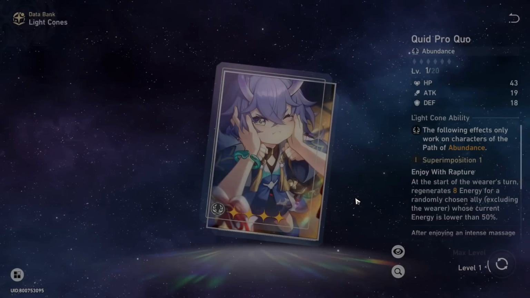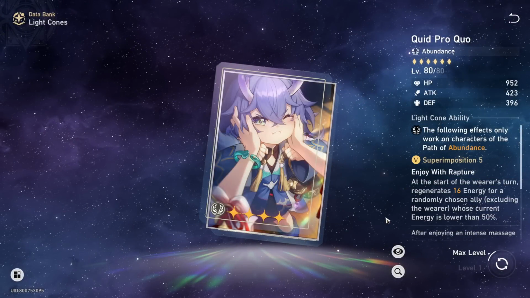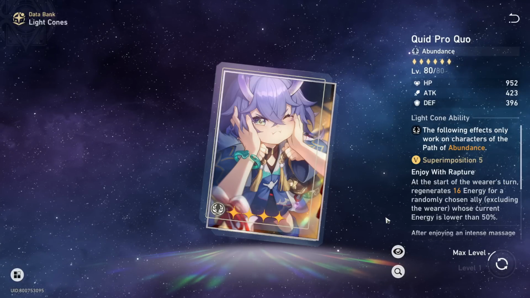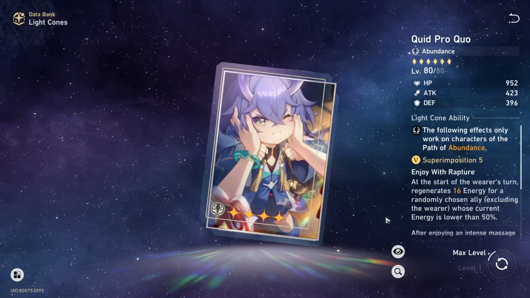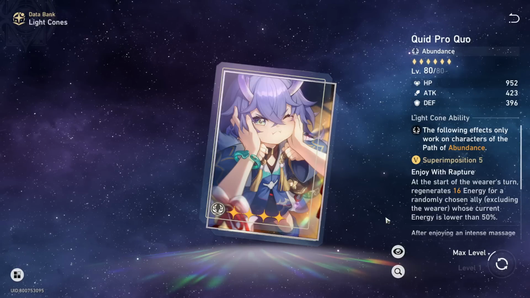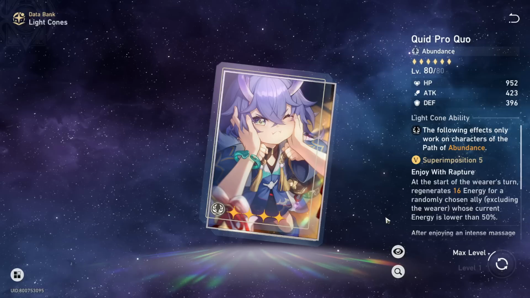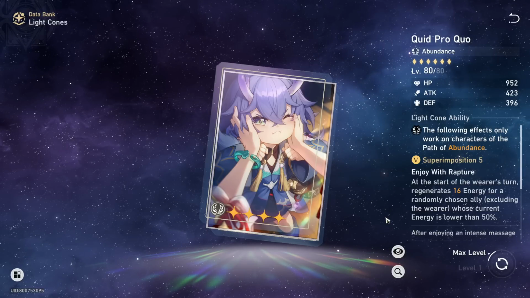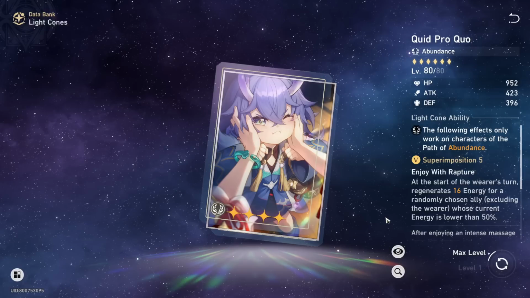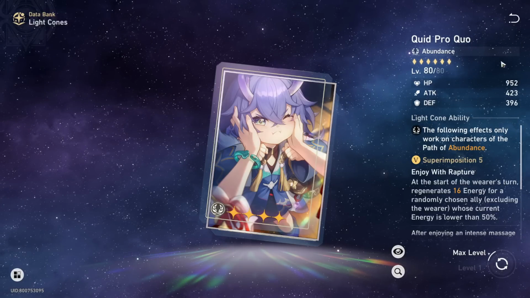The next one is Quid Pro Quo. This is going to be available to everyone at Superimposition 5 as well eventually. At the start of the wearer's turn, they're going to grant 16 energy to a random ally whose energy is currently lower than 50%. This light cone is crazy good because it actually grants characters who have a little bit of wonky rotations, like Dan Heng, Serval, and in the future Jing Yuan, the energy they need to fix their rotation and ensure that they're going to get the highest damage possible. In addition to that, it's also effectively a little mini Tingyun ultimate every single time your healer moves, which is basically going to give all of your party members a bunch of energy over the course of a fight. This is a great supporting light cone.